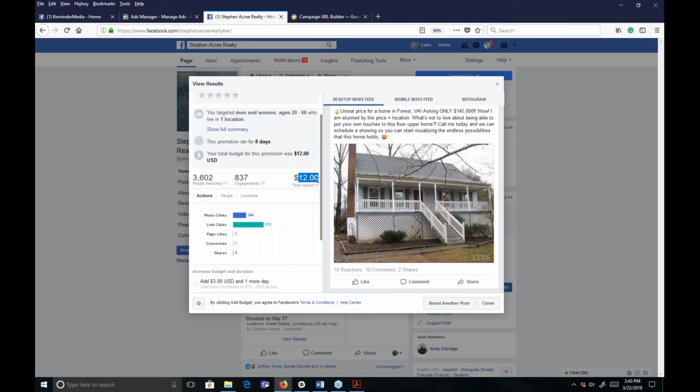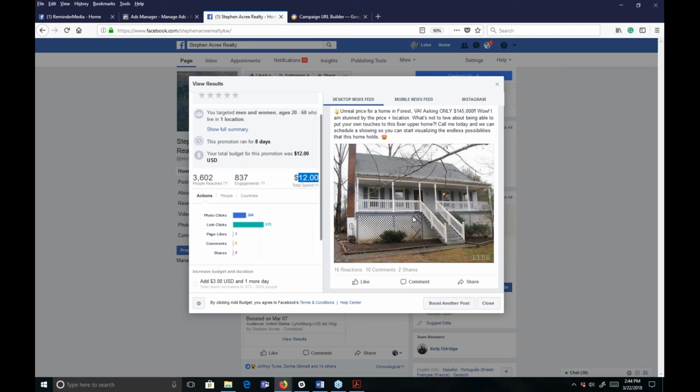And what I want to show you is, look at these comments, guys. So we've had 14 people like, but look at these comments. This is what is translating for us on these Facebook ads. We are literally getting people tagging people. So Ryan Forrest is tagging Jesse Rivas. And chances are he's tagging Jesse Rivas because Jesse is either interested in this home, or maybe they're both interested in this home because they're together. And so now you're generating leads.